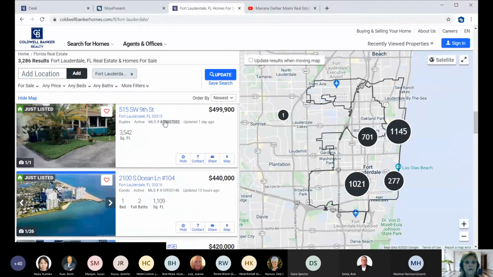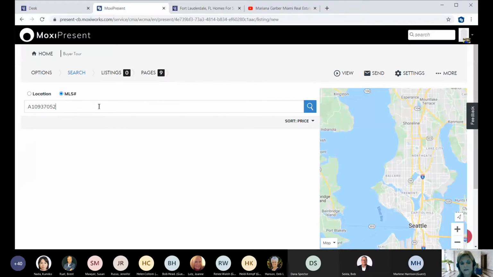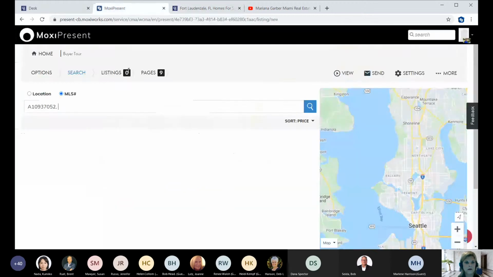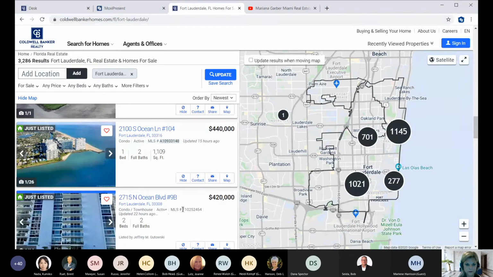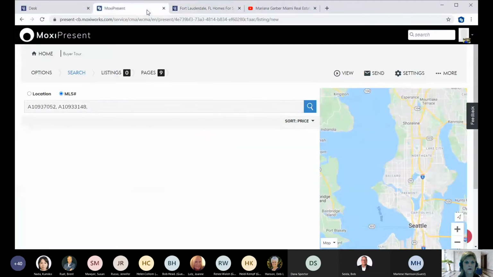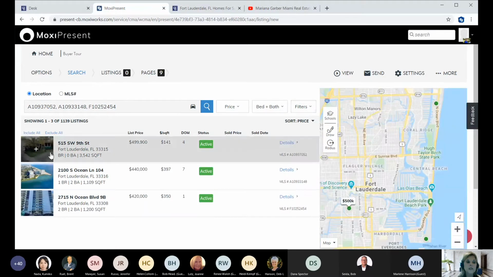So basically what you can do is just go ahead. Here, these are all kind of around the same price. So I'll take 3 of these. I'll do 3 to give you guys an idea. So what I would do is I would just copy, paste, comma, space. Okay, copy, paste, comma, space. And then one more. And then paste. And then what you would have to do is still hit that magnifying glass to make sure that they pull up. And then you still need to select them.